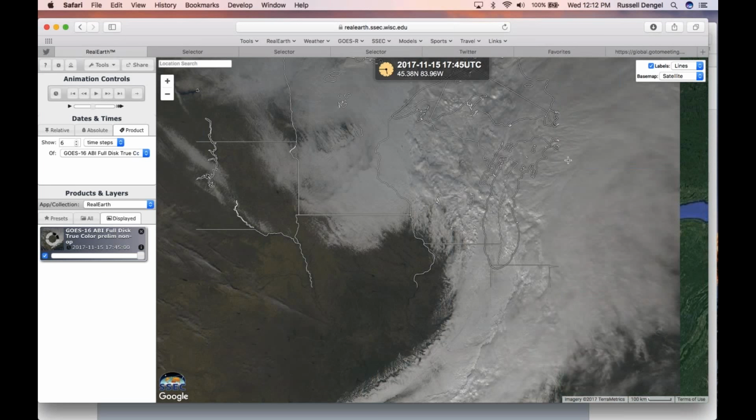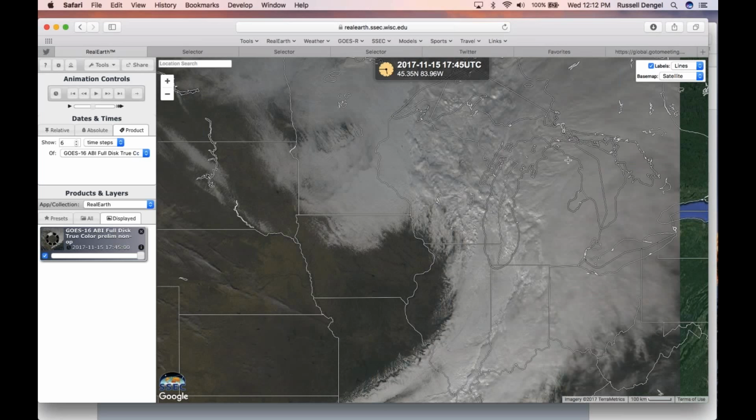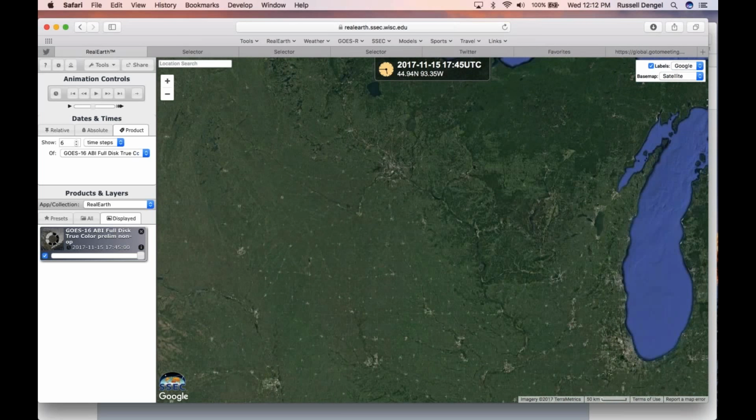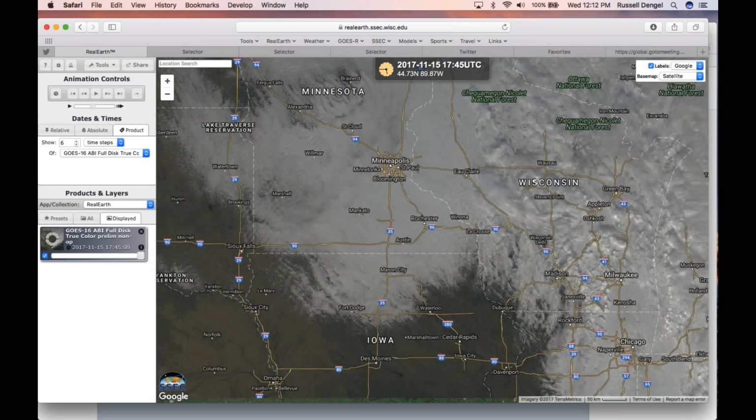There's also a Google map base. Adds a lot more detail and has roads and political boundaries and so on.